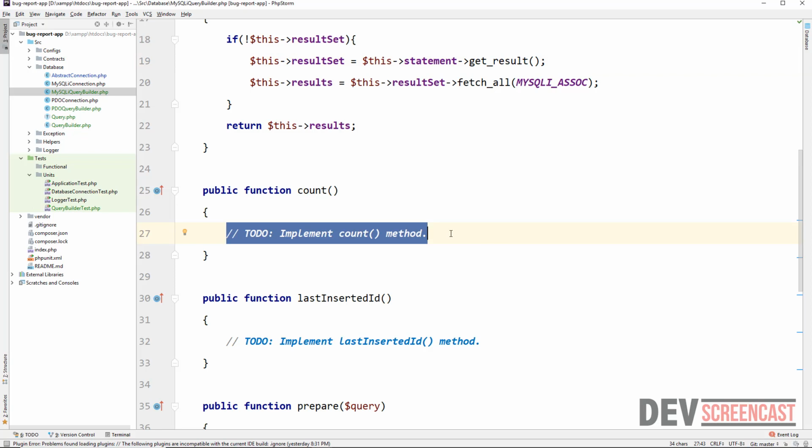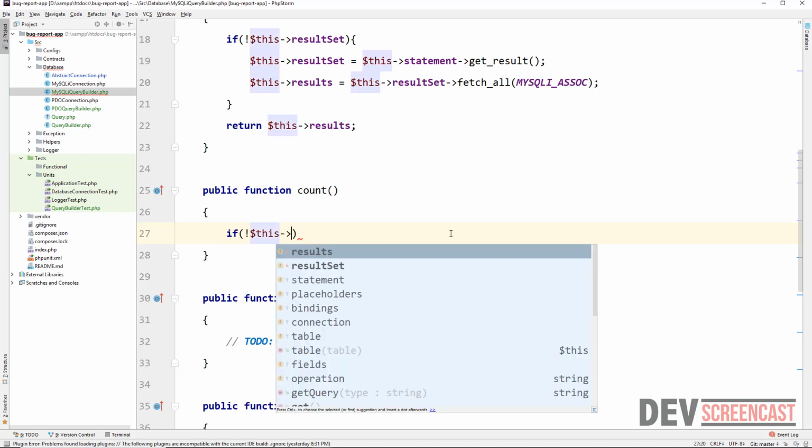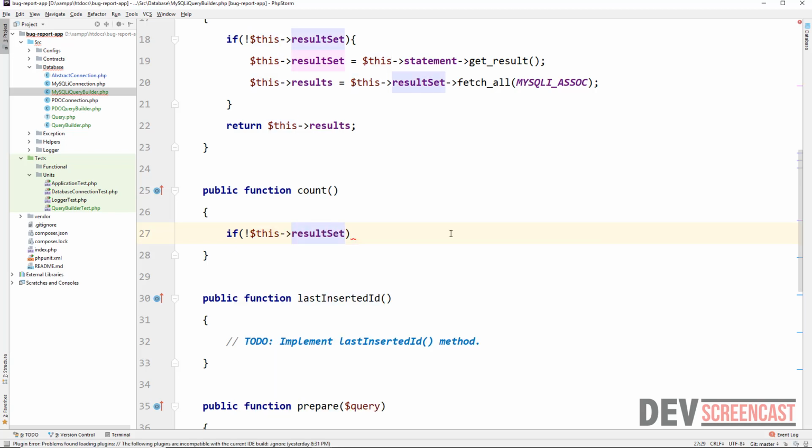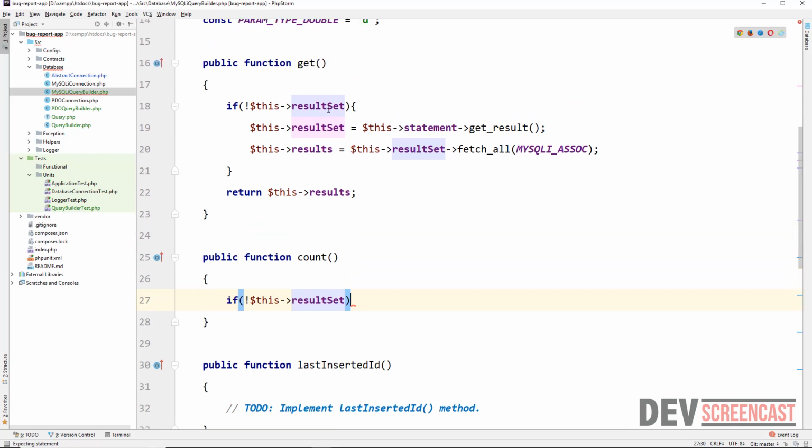So we're going to say if we don't have a result set, so if there is no result set, it means that we have not yet called the get method. Remember that we have right here, if not result set. If there's no result set, we call the get method, it creates a result set, and then this property now has a value.